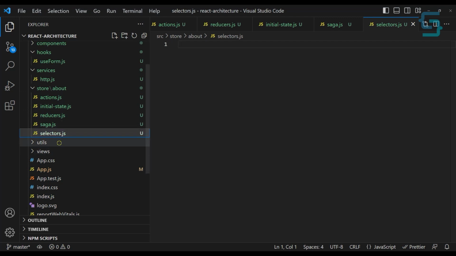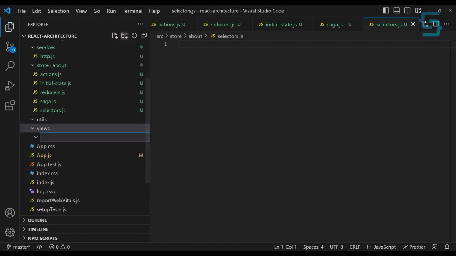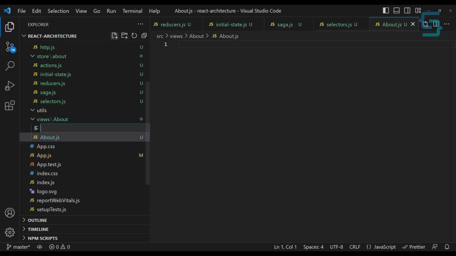For utils, you have a similar file structure as for the services and hooks. And for the views, you create folders depending on your pages. So let's say we have this about page. And inside of this about folder, we would create a new file, and they follow the same naming syntax. So about.js. Now, obviously, you need to have styling, about.css.